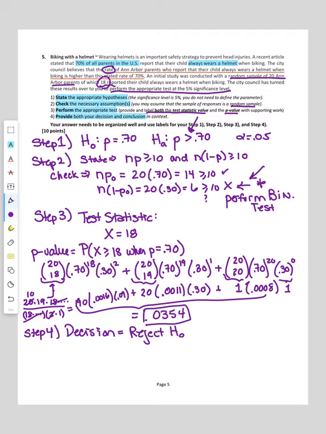We didn't have to explain why, but certainly the reason behind it is that the p-value of 0.0354 is indeed less than or equal to alpha, which is 0.05. So that will lead to a nice conclusion. That conclusion being, again, saying we have sufficient support for this HA. And so we just need to write out HA in words in the right context. So there is sufficient support. There is sufficient evidence.